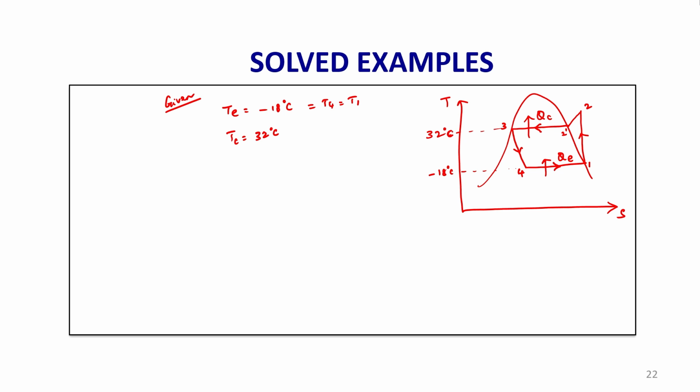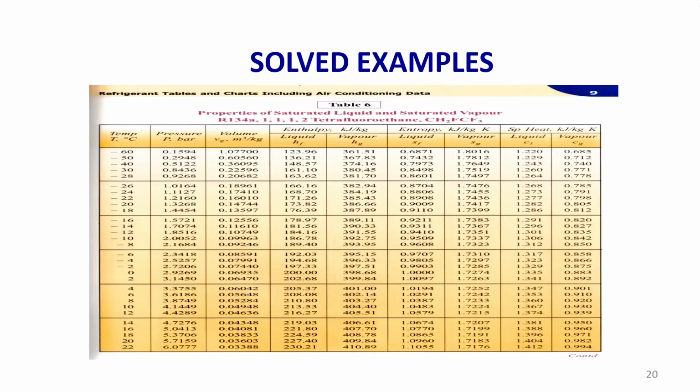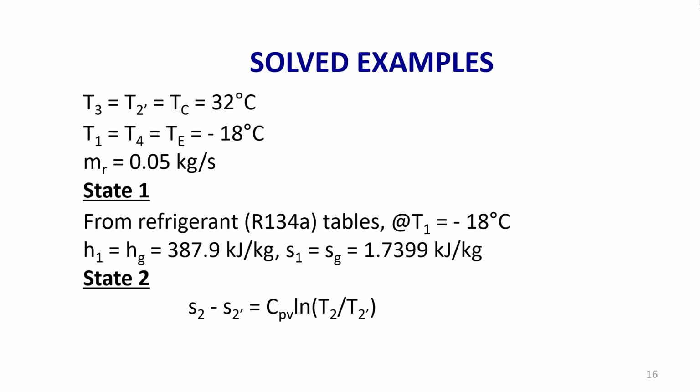Now here the enthalpy values are not given, we should know the enthalpy at 1, 2, 3. Once we know the enthalpy at 3, that is equal to enthalpy at 4, okay, isenthalpic process. This difference is the theoretical power requirement for the compressor, WC. Now, if you see this temperature T2, this is the condenser temperature, T2 dash and T3 are same. So this also I can write as T2 dash is equal to T3 from the diagram. So, let us quickly solve this one because we have to take the properties.